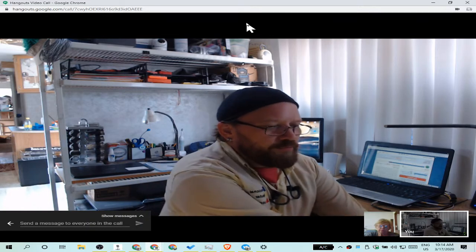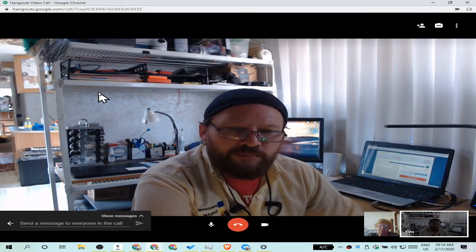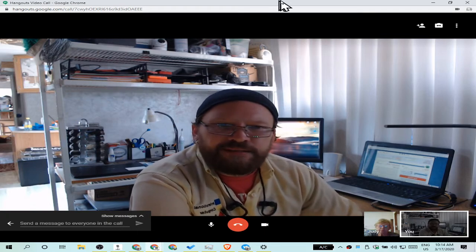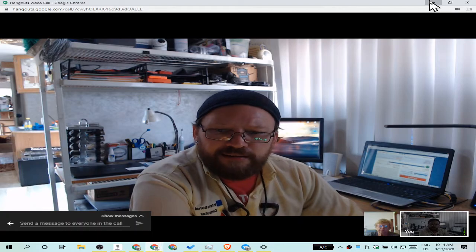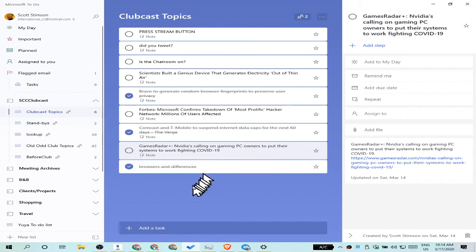And you might be familiar with this because SETI's been using this model for a long time for mapping the sky. So I'll put that article in my rundown on the blog and in the podcast. This is basically an article talking about how NVIDIA is the chip maker that makes the video cards that many gamers use in their gaming PCs. They're calling all their gamers to dedicate cycles to fighting the COVID-19 virus.